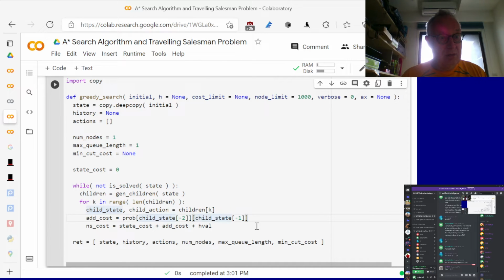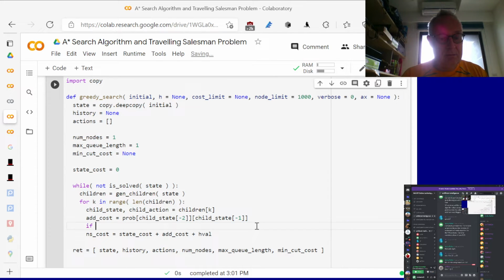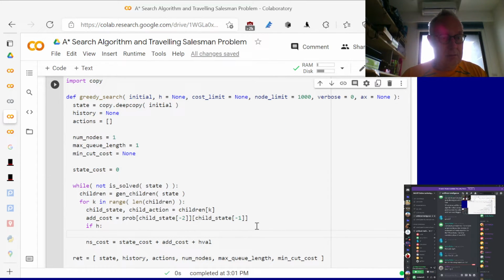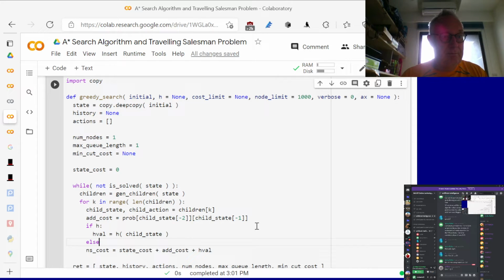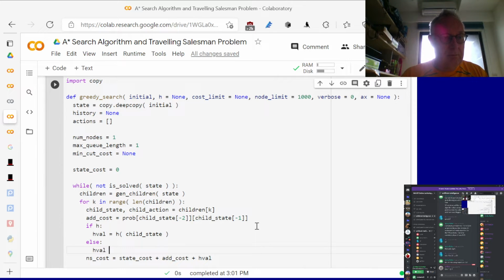We look at the cost that's incremented, the H value, for the child. Otherwise it's 0.